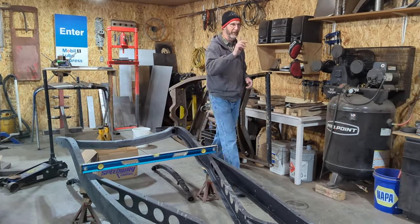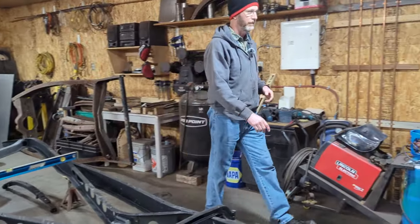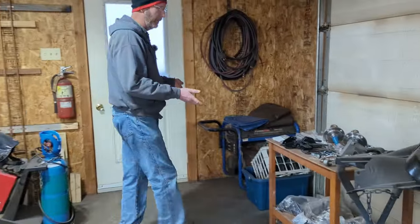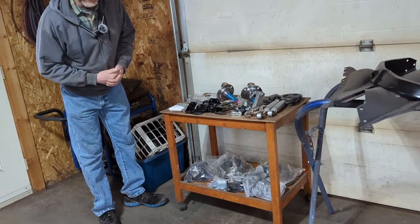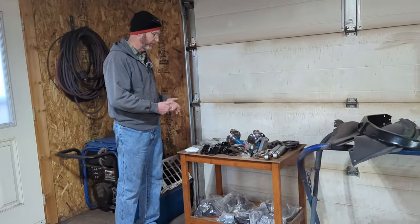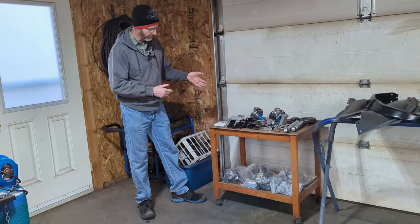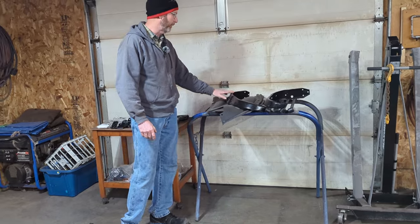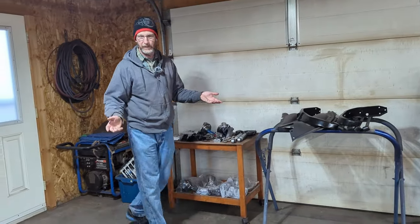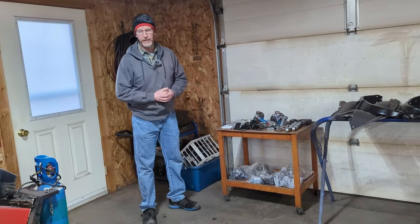And then over on the front of here, we've gone through and inventoried all of the parts to go into the front end. It's going to be pretty much the same thing as we did the last time. It'll be disc brakes on the front. There's a lot of Speedway parts here. We have the four bars and we got the front fender braces. The shocks are going to go in the same way as they did on the last episode.